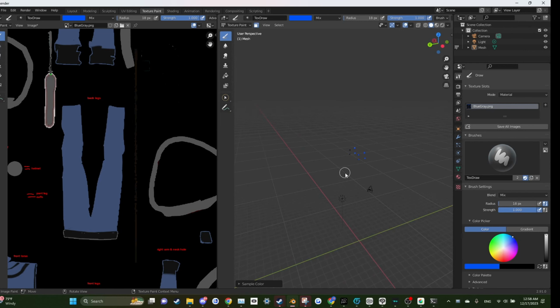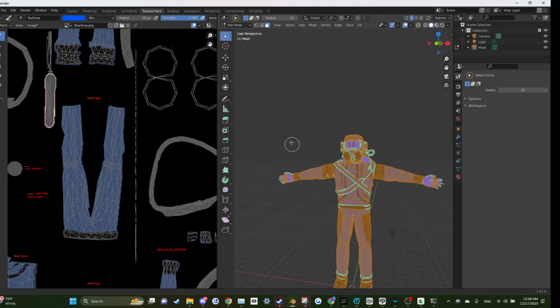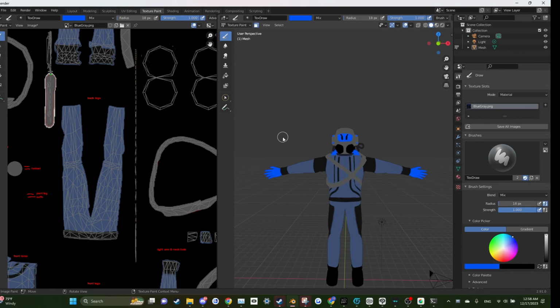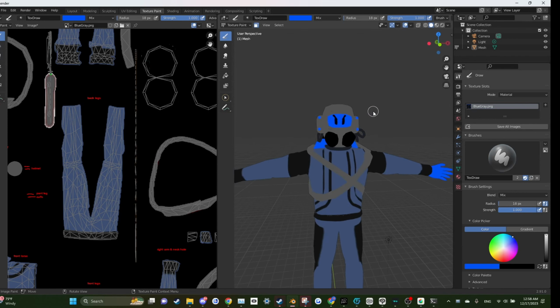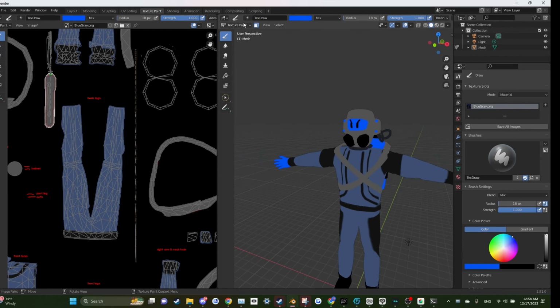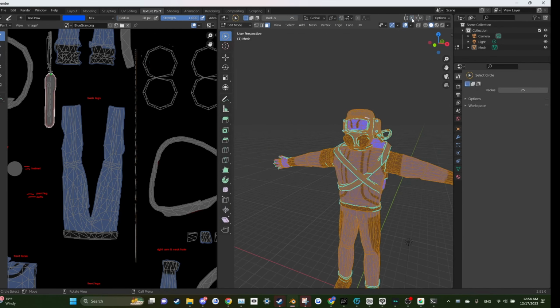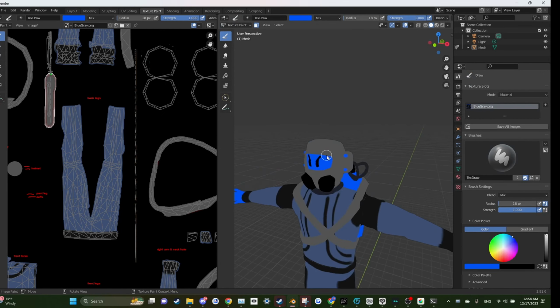So I'm gonna go ahead and zoom out so I get everything. There we go. So this is our little guy. It's just a little guy. Oh, and if you want to turn off the mirror, just press this X here and it will stop mirroring.